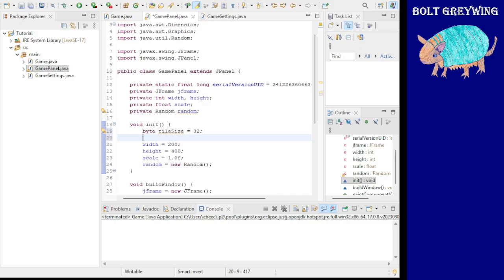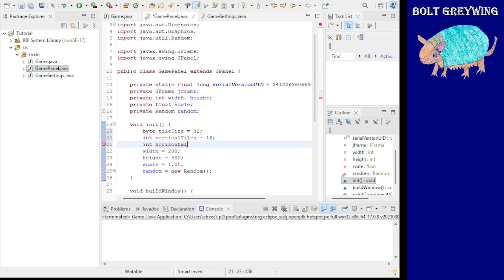Now we need to know how many vertical tiles we have. So int vertical tiles is equal to, let's say we want the vertical tiles to be 16, and for horizontal tiles we want it to be maybe 22.